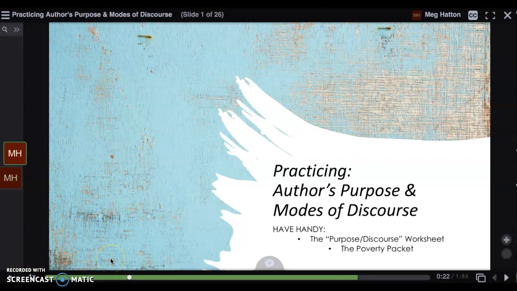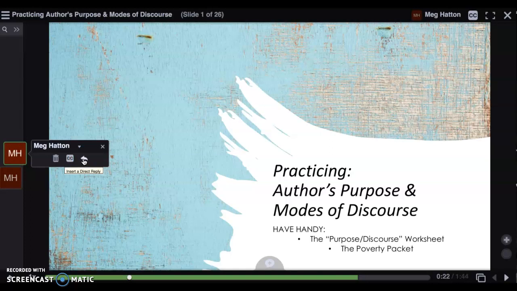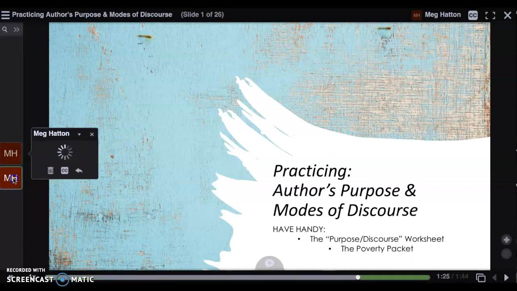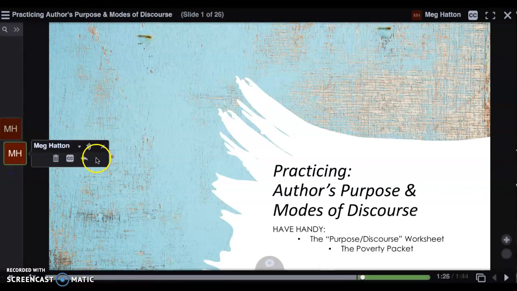If you want to reply to somebody else's comment, all you do is you press the reply button, which is right here. And then you can reply directly to the person who was talking. And also, I did forget to mention the cheat sheet. Make sure that you also have that cheat sheet for others.